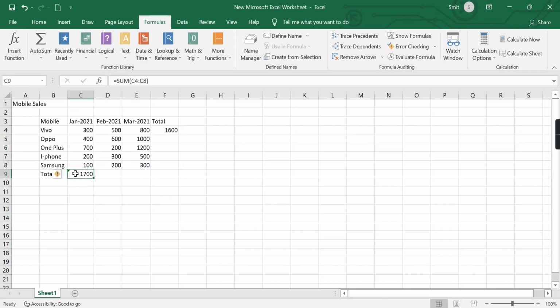Once I have my one calculation here, there will be a small square point at the bottom right-hand side of the cell. This one. Whenever you put your mouse on that, it will show a plus sign. You just have to click this and drag this, something like this.